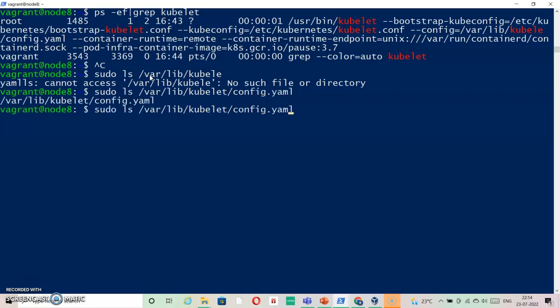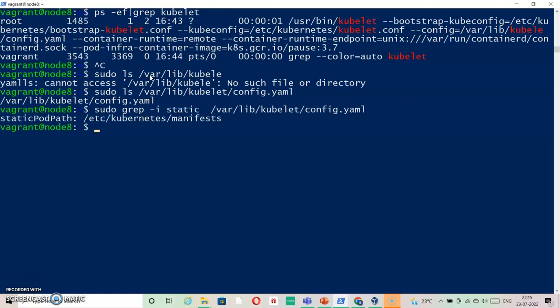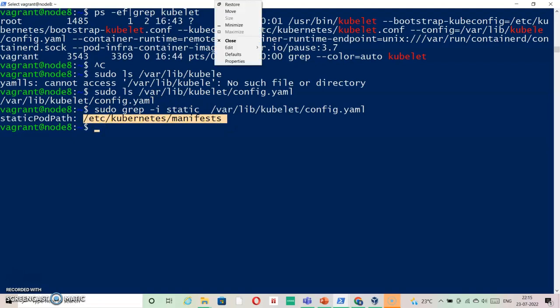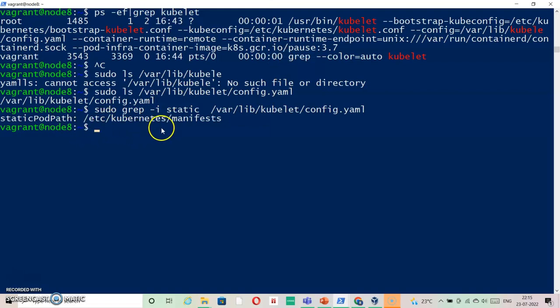And if we look inside this directory with sudo ls, kubelet and config.yaml, config.yaml is there. We just need to identify our static pod path, the directory where the configuration or YAML files for static pods are to be placed. That's how we make static pods. So just check for static inside it. In the exam, it is possible that they will change this location, so we need to ensure that we know the process to identify this particular path. So sudo ls in this directory, you can see web static is available there.